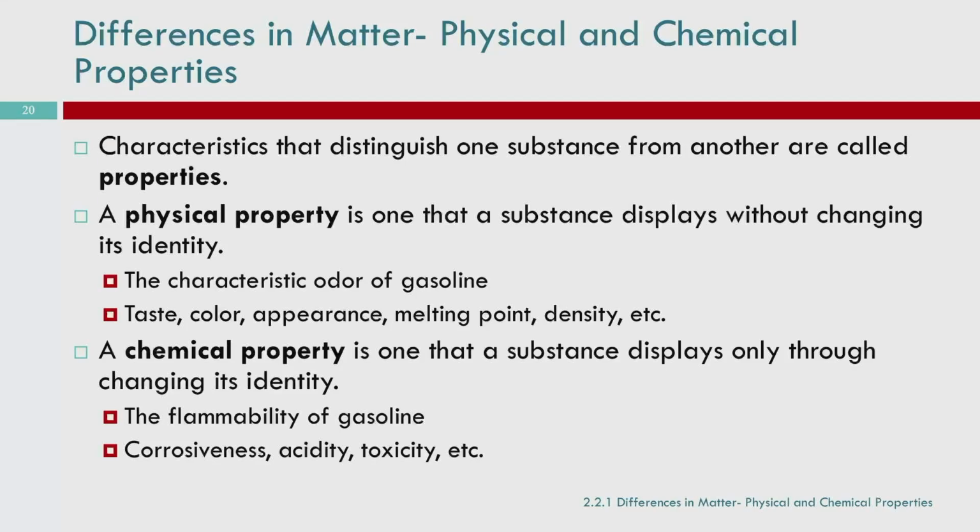One way that we can distinguish our different substances, because there's lots of substances in the world, and how would we tell them apart if not for their properties? So physical properties and chemical properties are some way that we can determine if two things are the same or if they're different. Physical properties are things that are displayed that don't change the identity. So it's the same chemical or substance before and after.